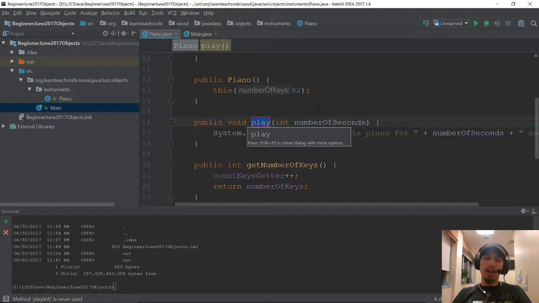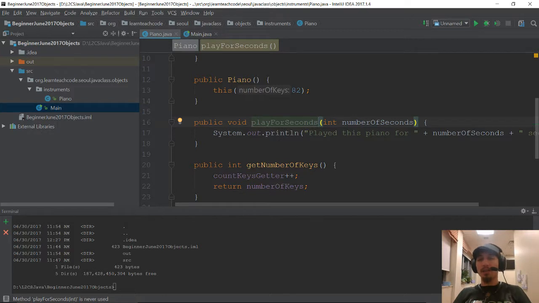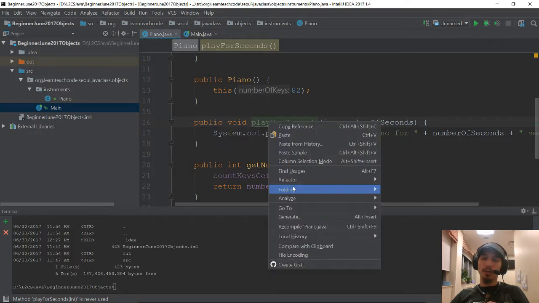So now I can say play 4 seconds. If I do this, anywhere that method is referenced, it will update that file to use the new name as well. So you don't have like, oh, I changed it in this file and I need to go change it in 10 other files. IntelliJ actually makes it a lot easier for you, just Shift F6. If you can't remember the keyboard shortcut, you can just right click and you can go to refactor.